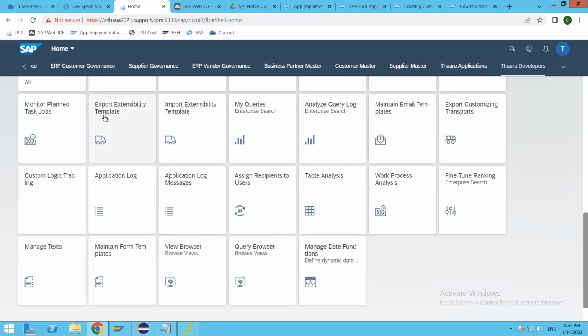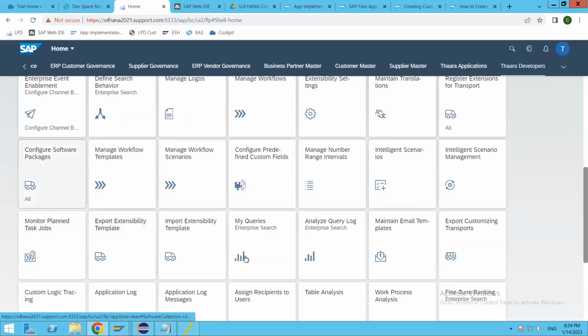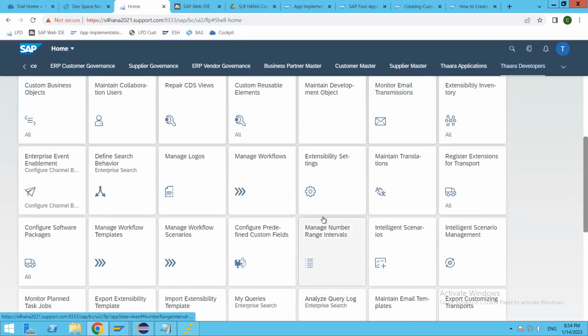So I should see, yeah, export, not that one. Import extensibility template, configure software package, not that one. If you see here, this is the one: register extensions for transport.